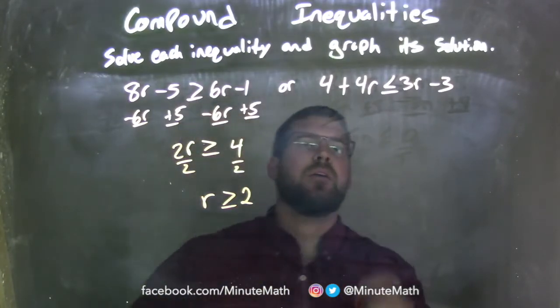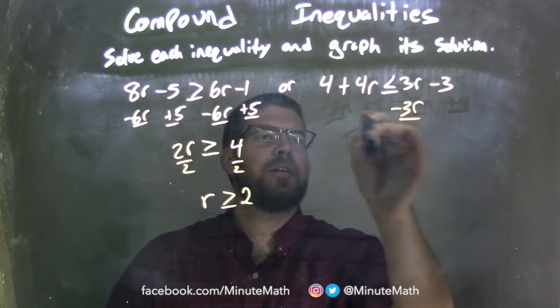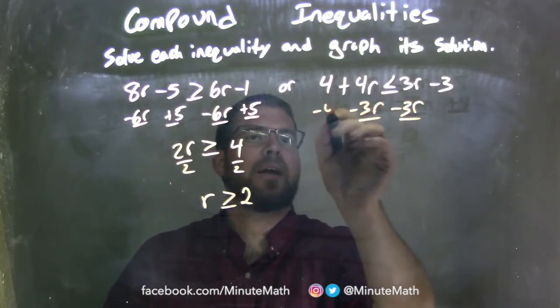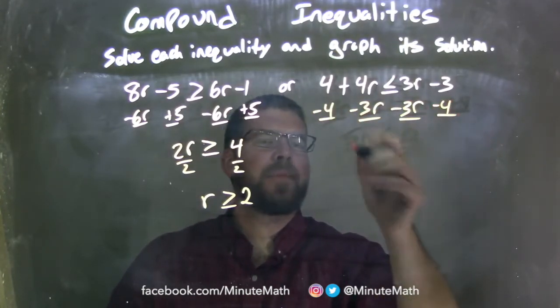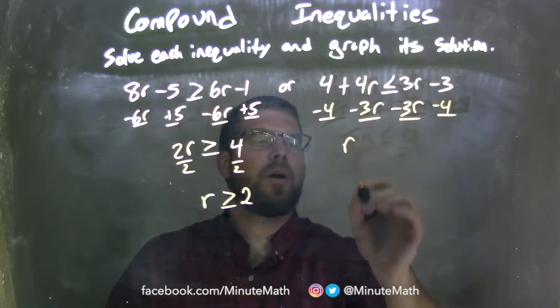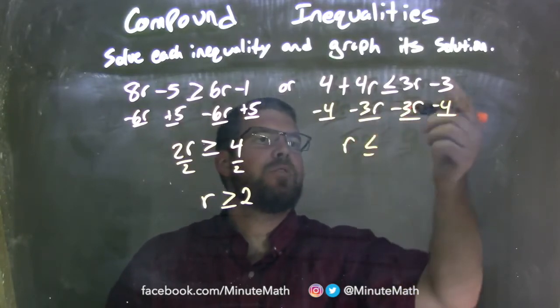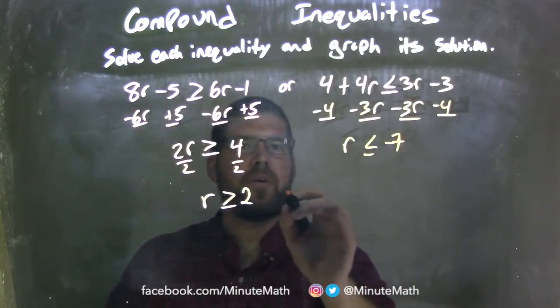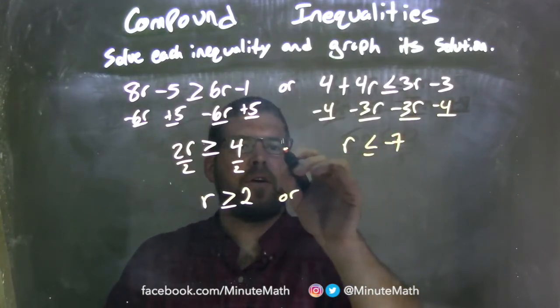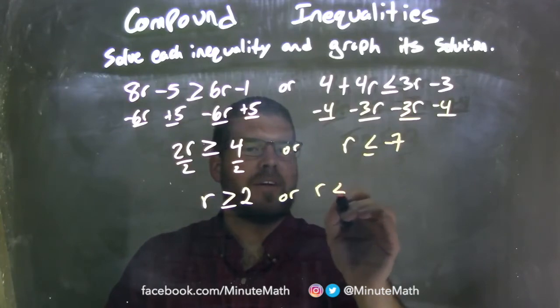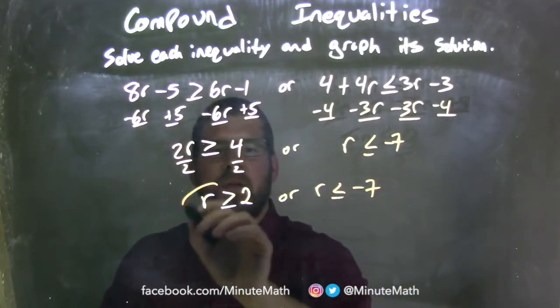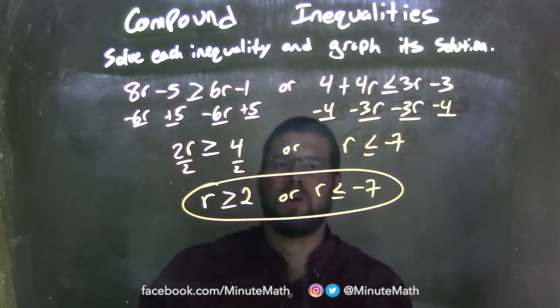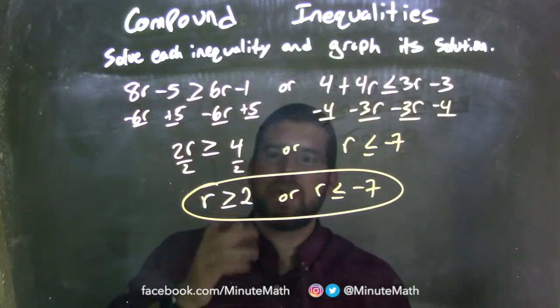So now the same thing here. I'm going to subtract a 3r to both sides, and I'm going to subtract a 4 to both sides as well. 4r minus 3r is just 1r, and it's less than or equal to negative 3 minus 4 is negative 7. So I'm going to rewrite that down here, or kind of bring it down. r is less than or equal to negative 7, so they're on the same level. Both my r's are isolated. Fantastic. So now I need to graph them.